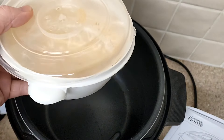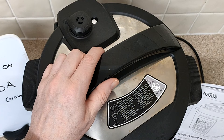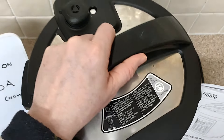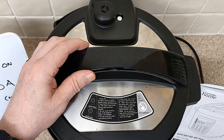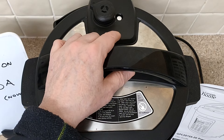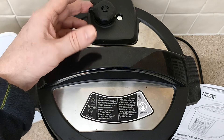I think the main dangerous thing you could do is when it's pressure cooking - that's it sealed - the main dangerous thing would be to open it, because it would just come flying off. So never ever open it when it's pressure cooking or pressured. The way you unpressure it is through this valve, or just wait 10-20 minutes and it will go down naturally. But if you do use the valve, use a fork or something because it will spray hot steam over your hand.